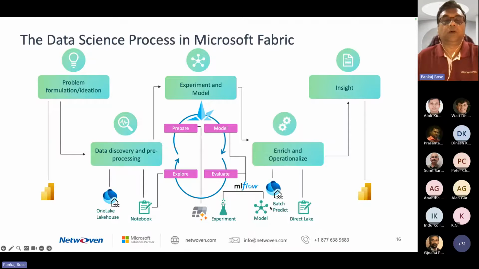Once you have that model, you save it to the model registry, and from that, you are ready to try it on an unseen data set. For that, you have the batch predict feature available, again integrated with Fabric. The outcome of that, the predictions, you can store back into your OneLake. From there, you can access that data for visualizations and any further analysis using Power BI, and for that, you have the Direct Lake connectivity for almost real-time access to your predictions data.